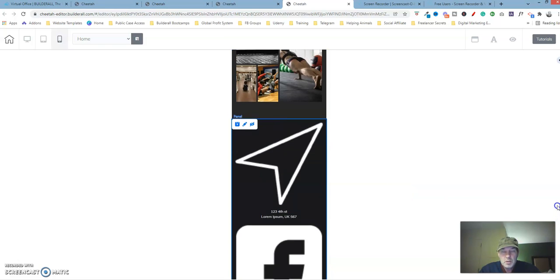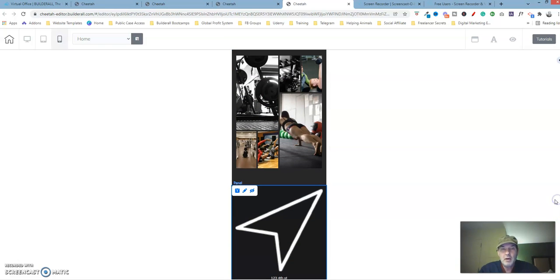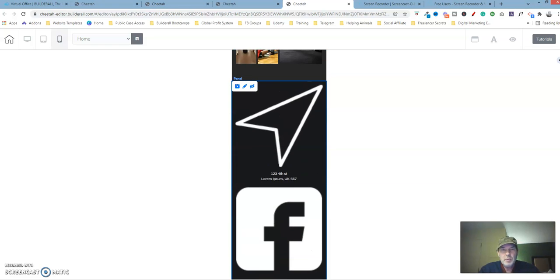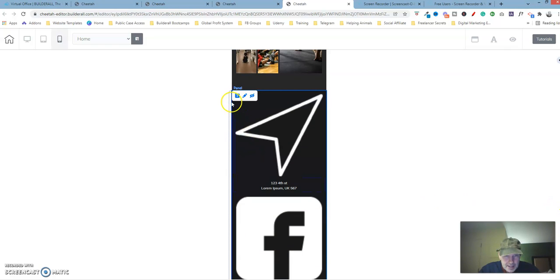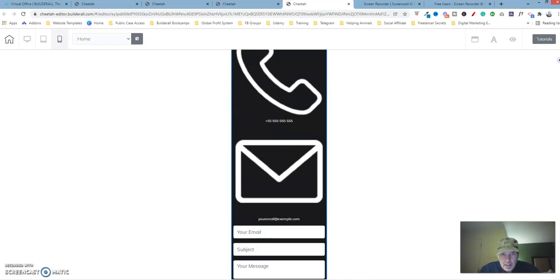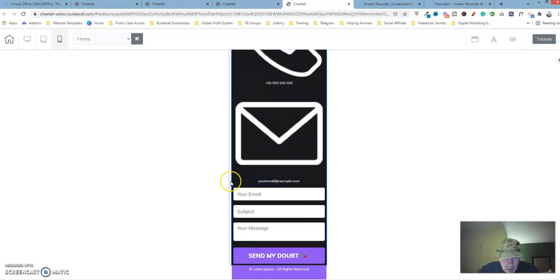The first thing that we're gonna do is hide some elements, and these will appear on our desktop version, but not on our mobile version. So we're going to be removing the icons, and I'm just double checking this is all one panel. Yeah, it is.